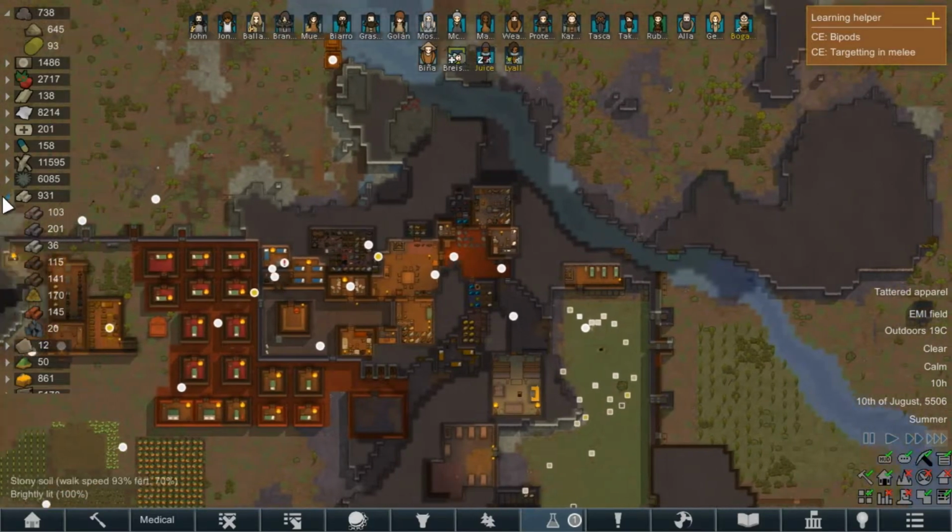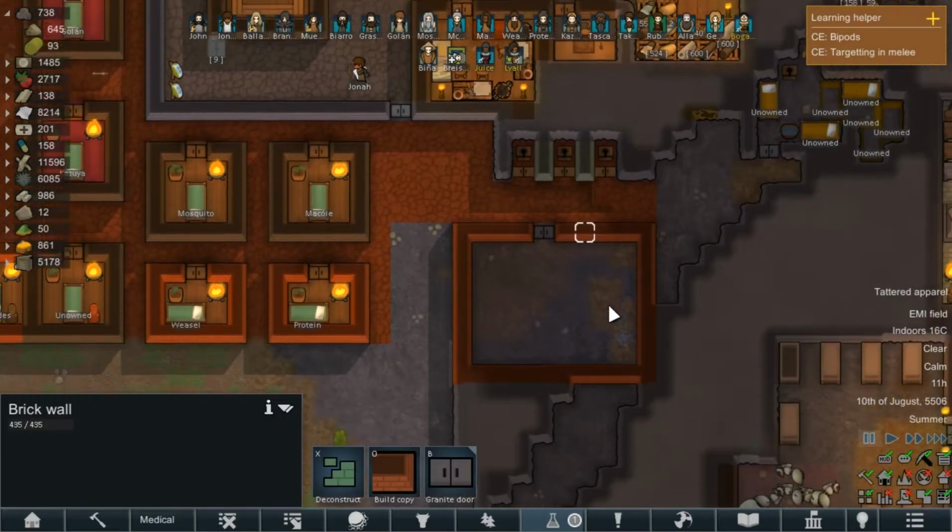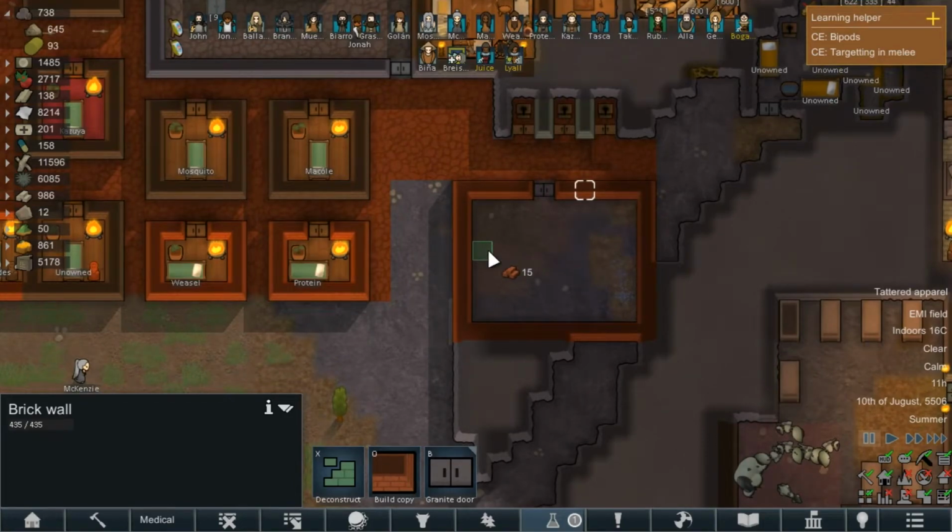Okay, so building up the resources. I want to make sure I have enough resources lying around for what I want to do next. We also need to finish making the prison. That's not the word. No, cancel that.